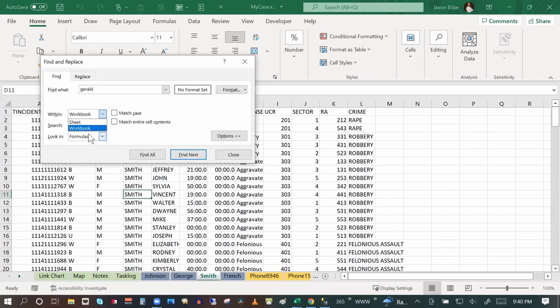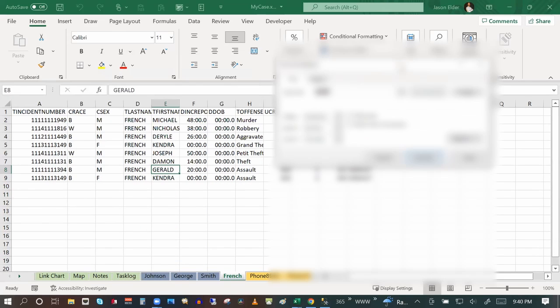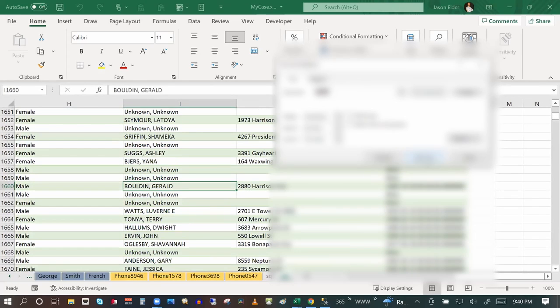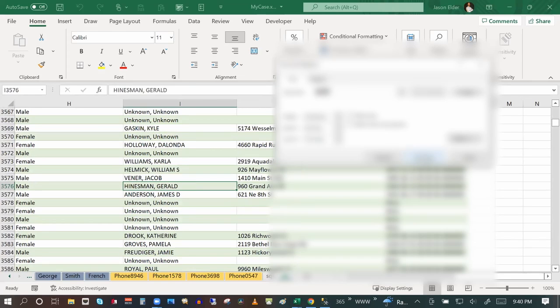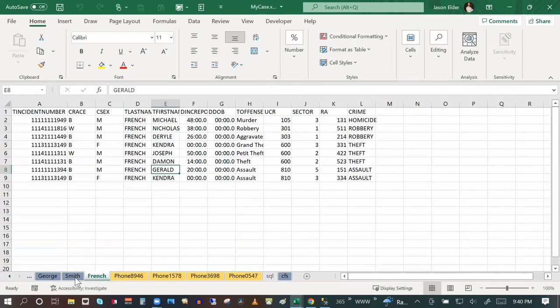Excel won't allow you to do that, but it will allow you to search within one workbook. So then I can find all the different tabs where Gerald is mentioned. So we'll search across all these different tabs. So that's an advantage.